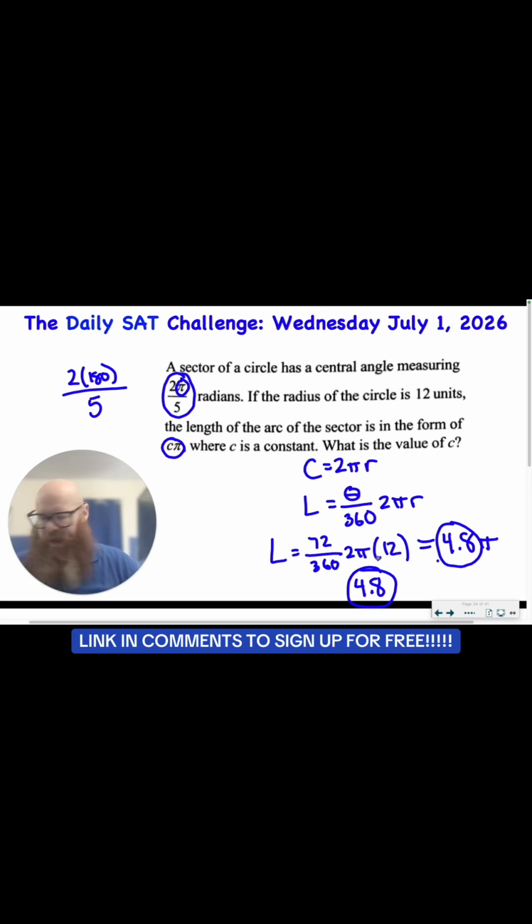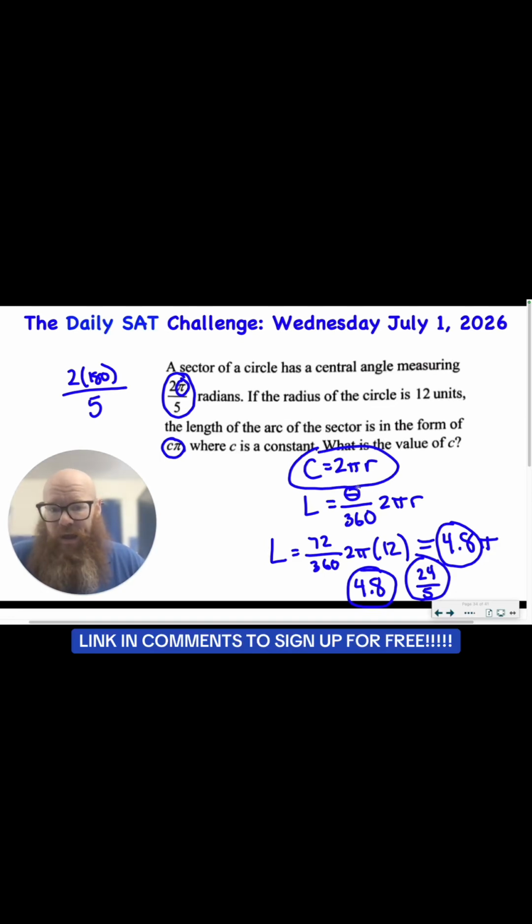If you were to put that in fraction form, it'd be 24 over 5, so that would also be an acceptable answer. All right, so again, those of you that understand something like s equals r theta, you could have gotten this pretty quickly. But again, that's something that's beyond what most students have learned, and I don't think it's worth adding in more formulas to know. This one you should just understand. They give you this formula on the test.